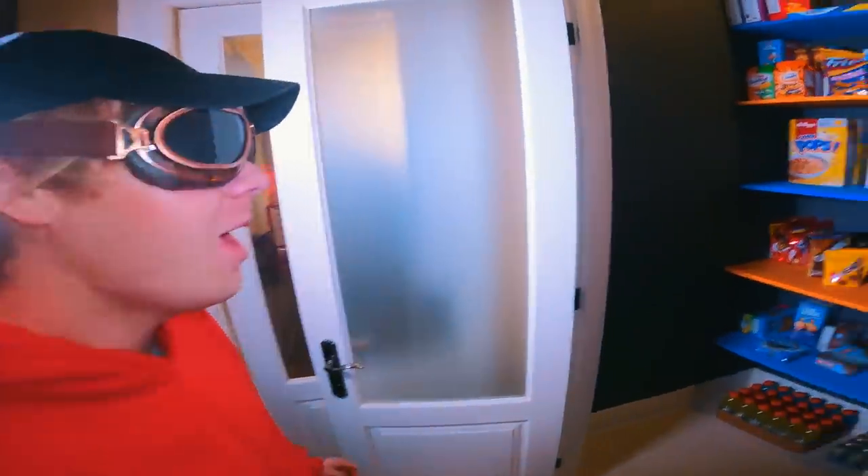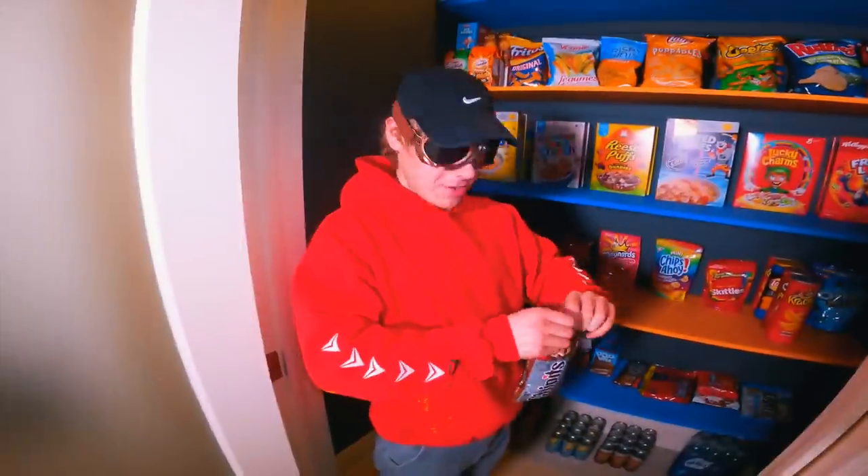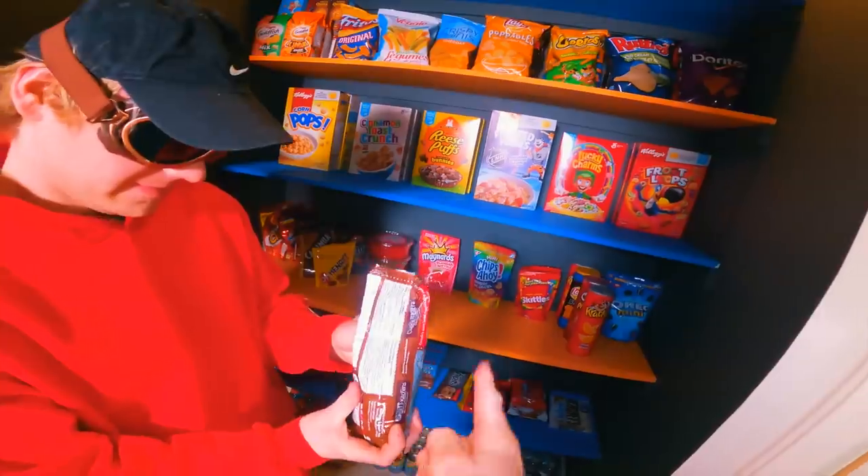Go Phil, the snack bunker is complete! Is it really Logan? It is — there's so many snacks, you gotta come check it out. We bought $700 worth of snacks. I think we should have gone a thousand — there are some empty shelves, it's not looking great Phil. I mean $700 is a lot of money Logan. Comment down below how long you think it's gonna take for us to finish these snacks. Ready Phil? The great review. Look at this! I don't know how long it's gonna take us to eat all these snacks. I think about 24 hours — Phil, we cannot eat all of this in 24 hours. Not with that attitude. No, that's dangerous — eating all of this in 24 hours?